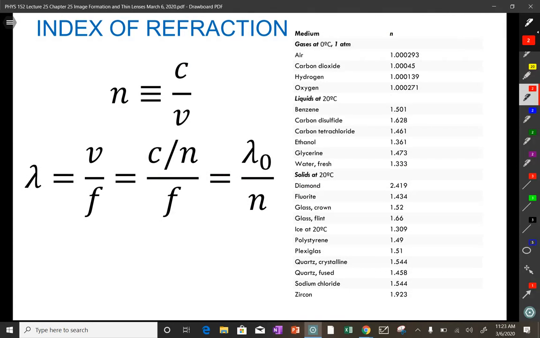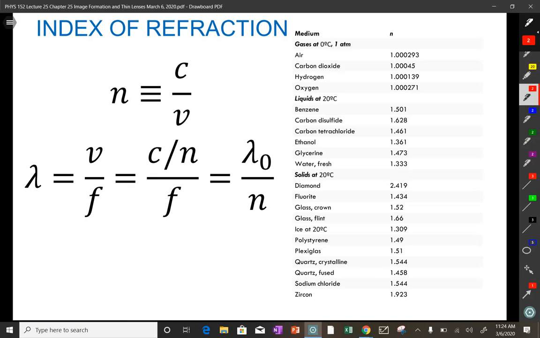Now, talking about lenses. If we're going to talk about lenses, we start by talking about the index of refraction. We already talked about the index of refraction once, but we are coming back to make sure we're real clear on it. The index of refraction is defined as the speed of light in vacuum, c, our symbol for the speed of light in vacuum, divided by the speed of light in whatever the medium is, v. And here you can see some typical indices of refraction.